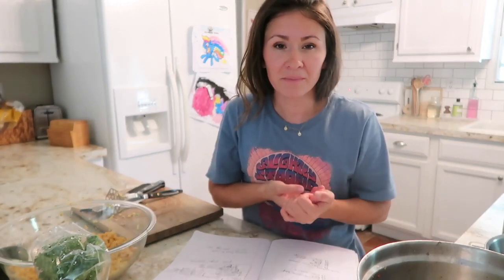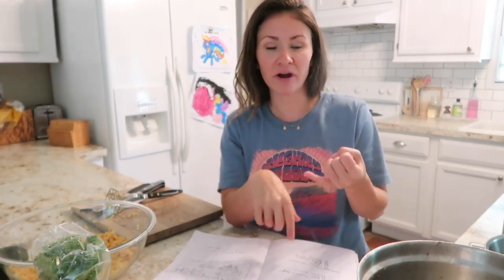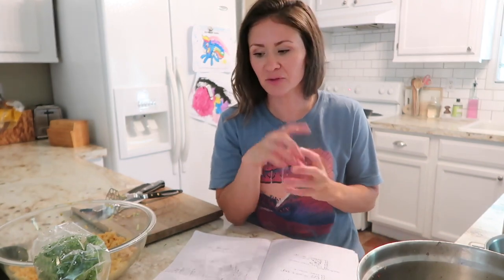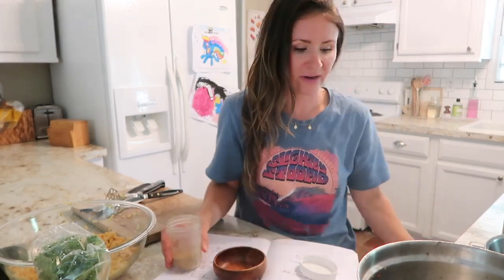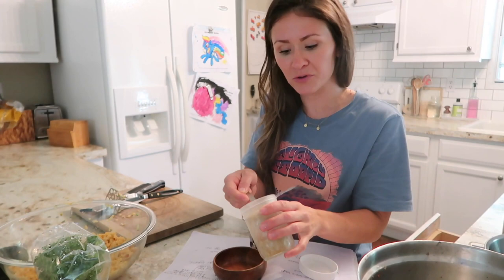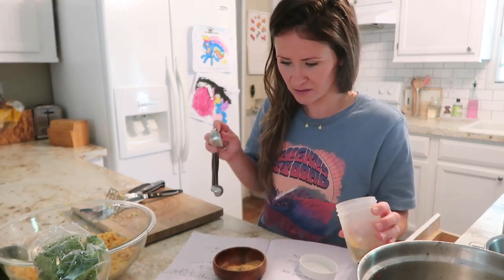The next thing I'm gonna go ahead and make is a flax egg, and all this essentially is ground flax seed with water. So it's a tablespoon of ground flax seed and 2 tablespoons of water, and this is gonna help with binding everything together. So I'm gonna go ahead and make that. I always grind up some flax seed and just put it in a jar. This is really the only thing I need pre-ground for, because other than that, I put it in smoothies or on a salad. But anyway, I will go ahead and put this in here.